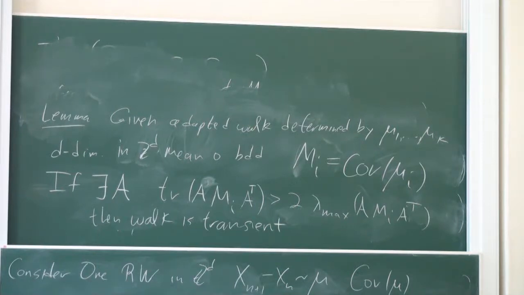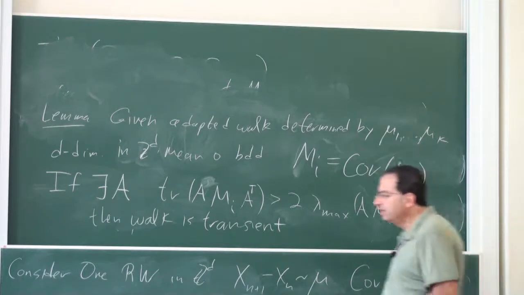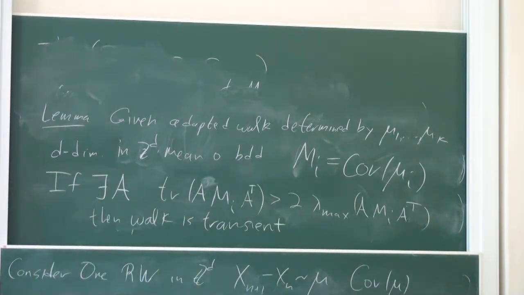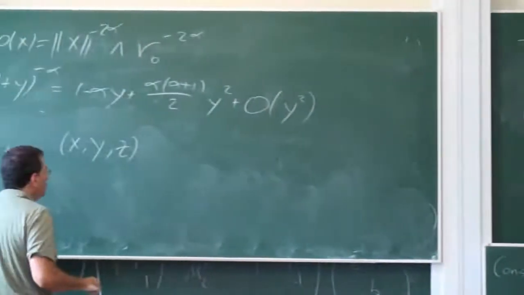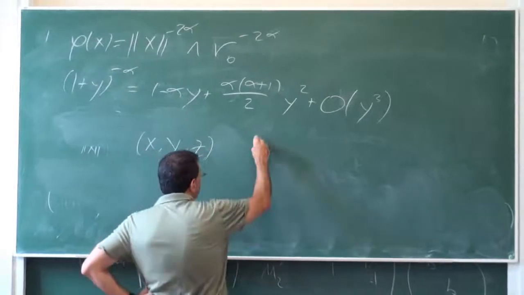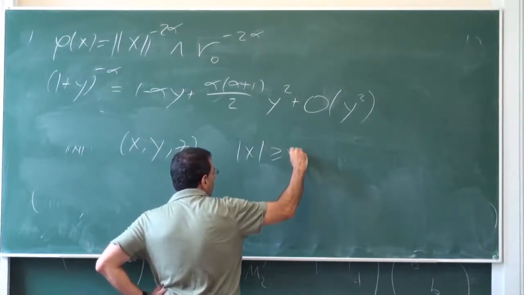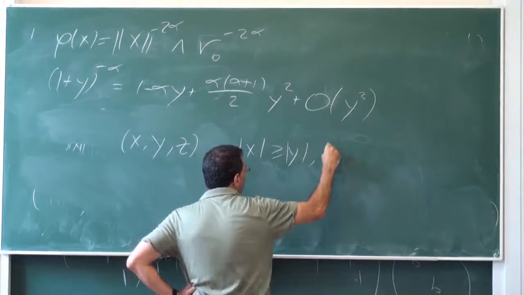I just want to finish with the example that shows that for d measures this doesn't work. Let me give you the example in 3 dimensions because it generalizes readily. So here is a walk in 3 dimensions which just has 3 measures. So we are at a point x, y, z. And how is this point going to change? Well, let's look at which is the biggest coordinate. So suppose that x is bigger than y and bigger than z.